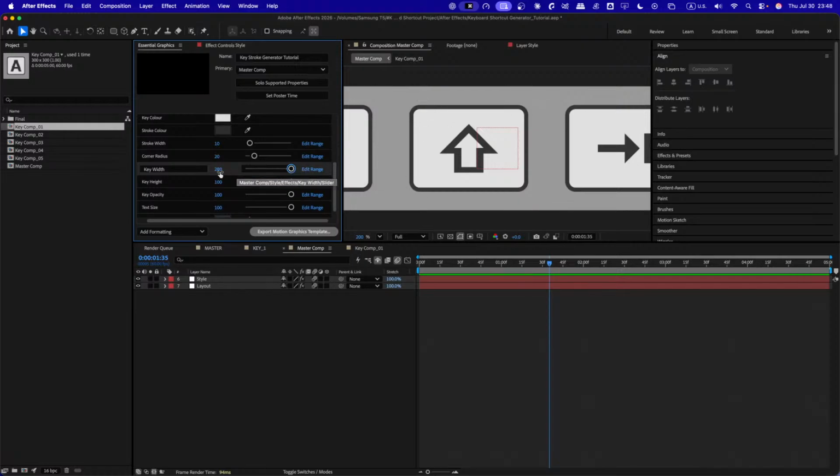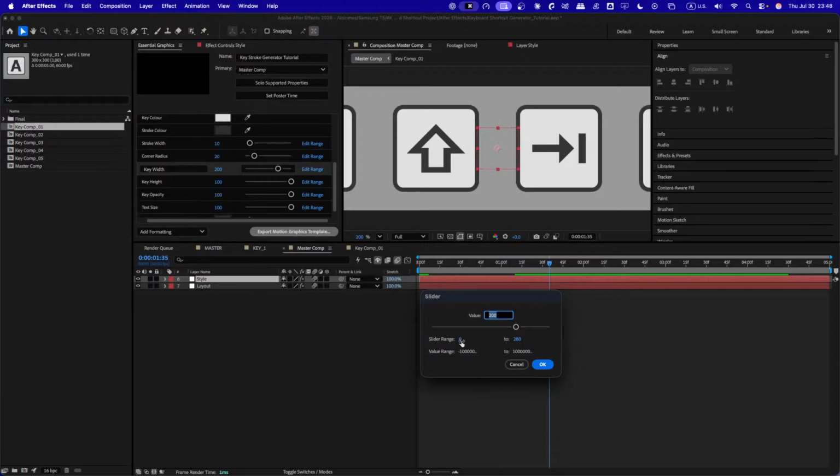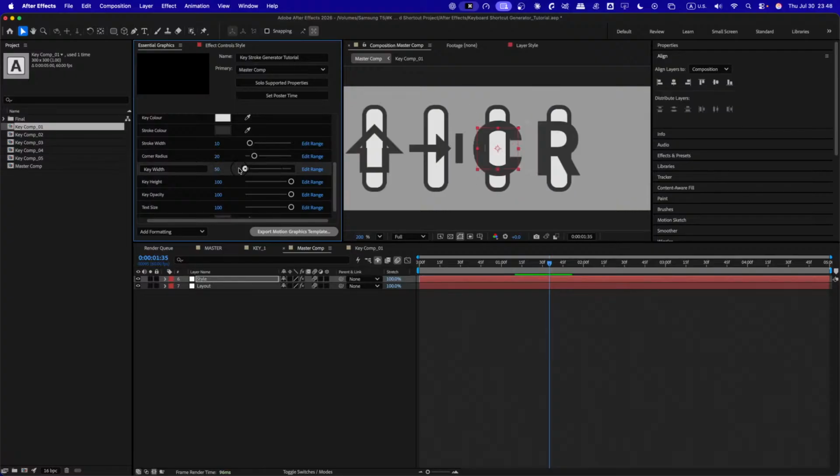Correct? So I'll just edit it back to 200. And if you don't want it to go down to 0, you can add a limit for the beginning value too. I'll just add the slider range from 50 to 280, so it will not shrink below 50 pixels.